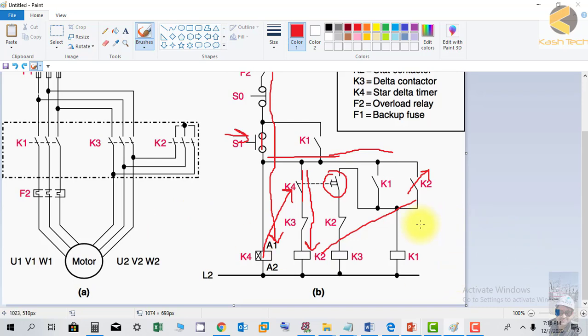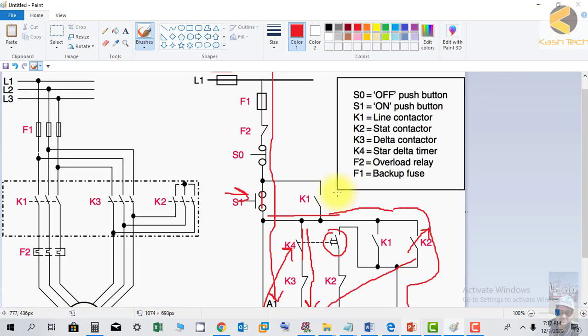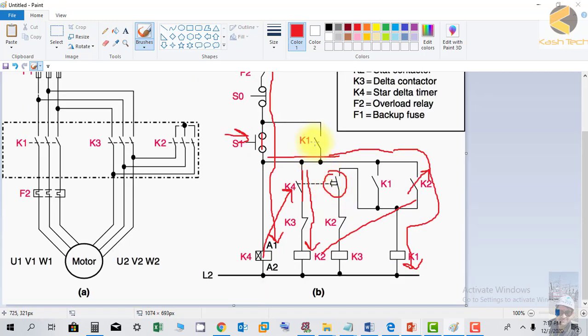Here you can see that when K2 picks up, this contact will be closed because it goes from open to closed, and then the DC which was coming here through this contact will energize contactor K1. Now K1 is energized. When K1 is energized, it will operate its auxiliary contact K1, which is a normally open contact, so this will pick up and this contact will close.